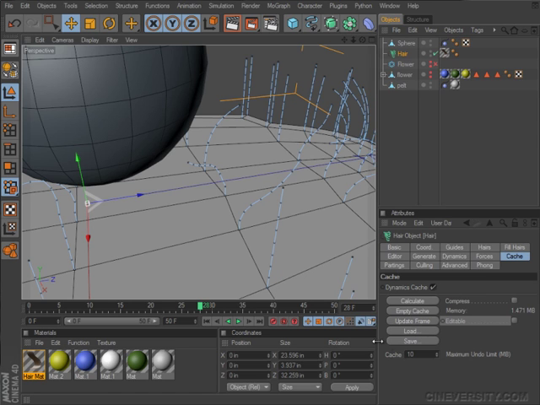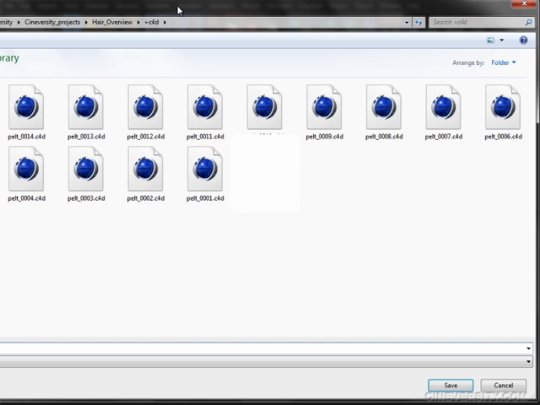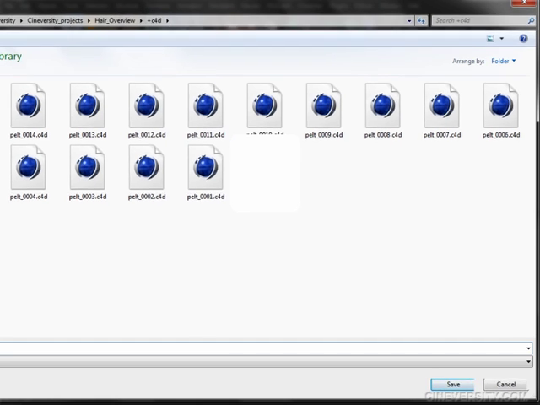You next have some load and save buttons, and these are going to allow you to take the cache that you've created and save it, or load it for later use. And this is great if you are moving between several different simulations and you want to reference back to ones just to see the differences, or even if you want to keep the Cinema 4D file smaller, you can save your cache by clicking on the Save button, which is going to open up your Save File dialog here.